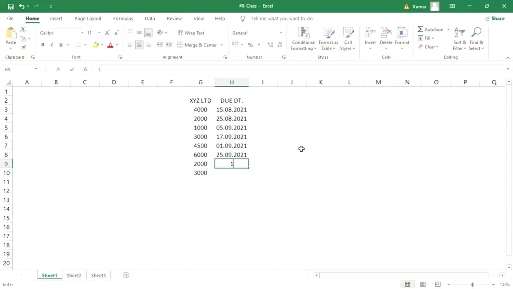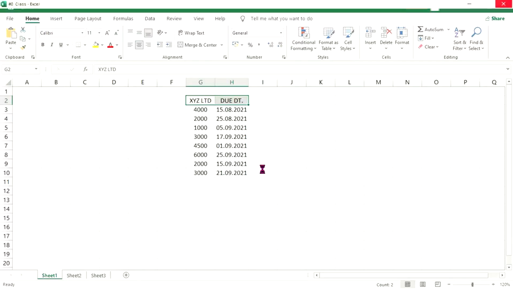So these are the due dates. If we talk about the status of invoices, status in the sense which one is due, which one is overdue, right? That we have to calculate.